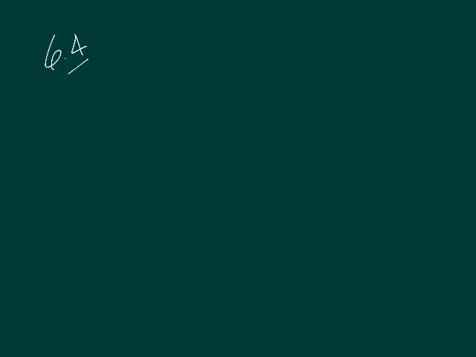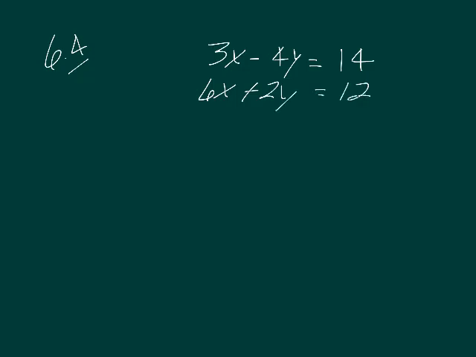So that means instead of doing a system of equations like this, and then maybe you have a 6x plus 2y equals 12, those are linear systems of equations because when we graph we get two straight lines and our answer is the intersection there. That's our x and our y values where those 2 lines cross.